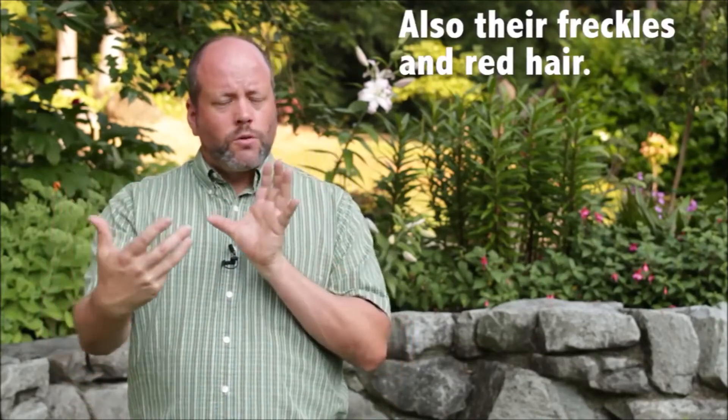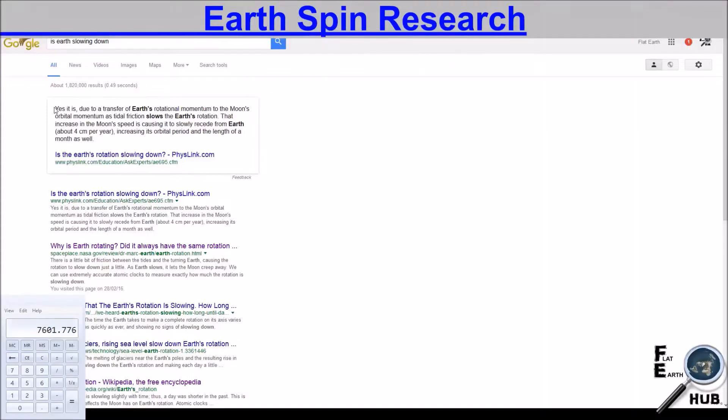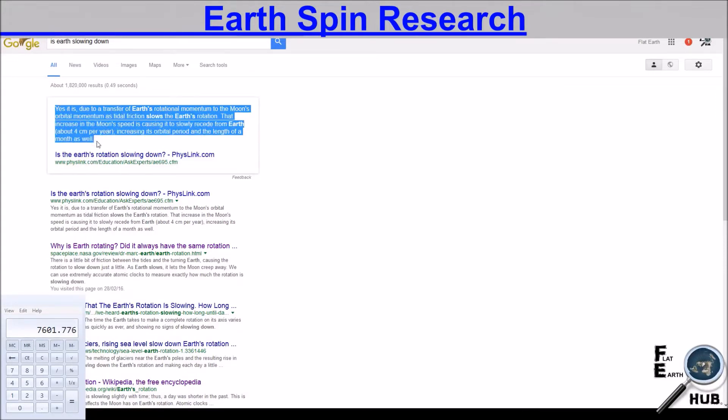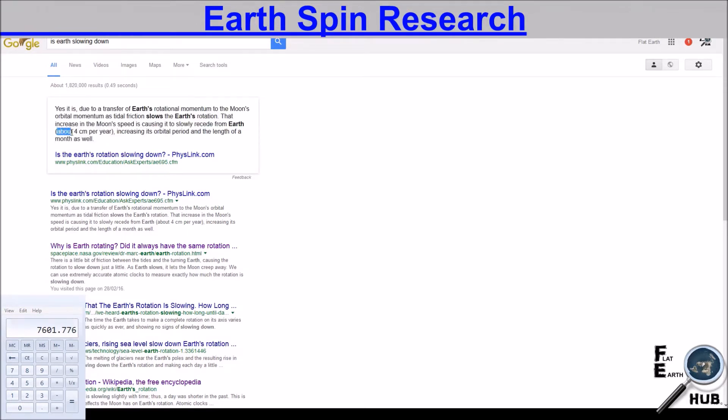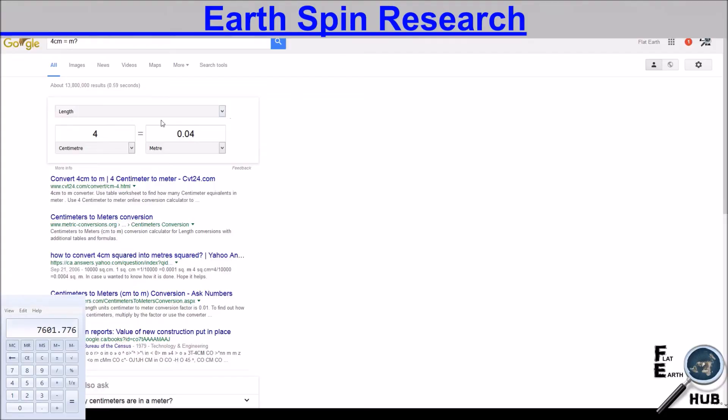They inherited the rotation from the overall movement of the solar system itself. They inherited it, but the article here, I'm going to post on there as well, is showing that we are slowing down four centimeters per year. And from the rotation, you'll find out that that's due to the Moon pulling on us. The collapsing proto-solar system, with its averaged out particle momentum, began to spin faster and faster. So, let's convert the four centimeters into a meter, find out what that is first.